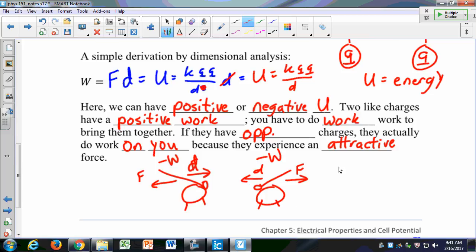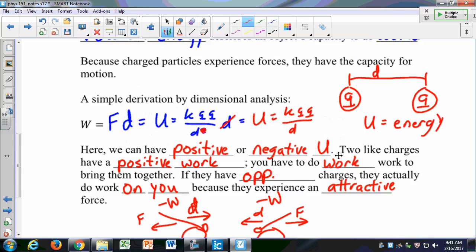But that comes out in the equation for you. That comes out in the equation for you because if I have two positive charges, I have positive potential energy. If I have a positive and a negative charge, I have a negative potential energy. That's where that idea comes from. Your book describes this some in the chapter, but think back about work and how these forces are related to one another, and also, the charges.